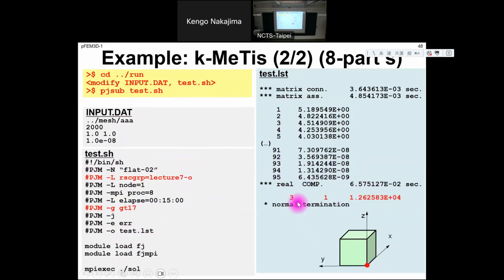I think the 3 and 1 are the partition number and local node ID, and this value is very important to validate the solutions. Even if you have a different configuration of parallel computing, you get the same answer as long as you are using the same initial file.